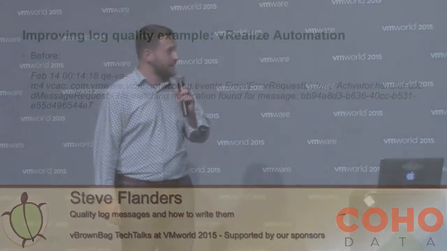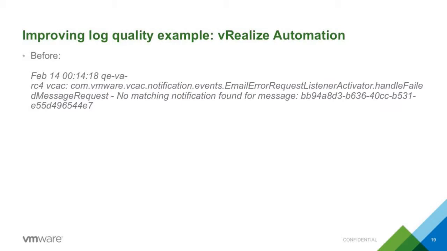All right, so let's use a quick example here, vRealize Automation. This is a real example from a VMware product. So back in the pre-6.0 days, we had a logging format that looked like the following. It had a timestamp, it had a host name, it had an app name, there's a component in there, and there's some unstructured data, which was good. I mean, it had useful bits of information. It didn't have tenant, it didn't have transaction ID. I don't know what the severity or the priority is in the message, but there's some useful bits.